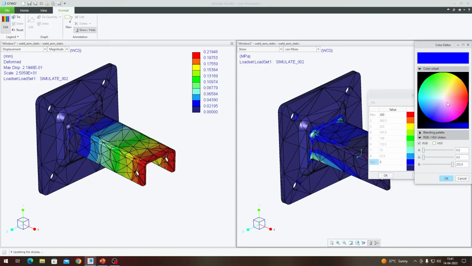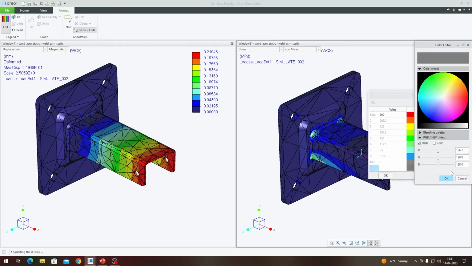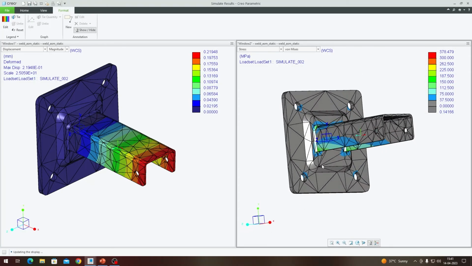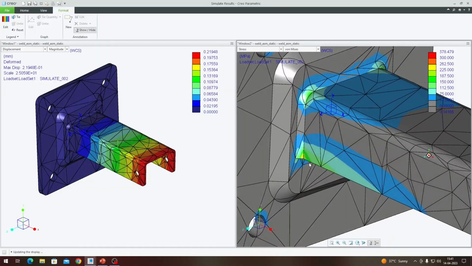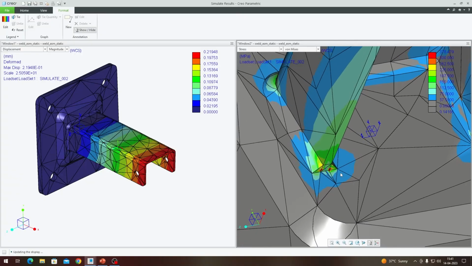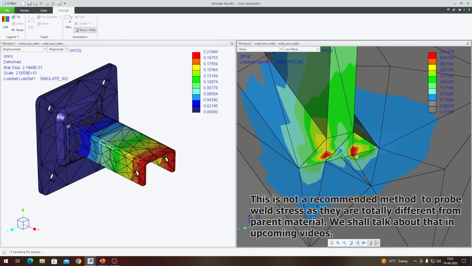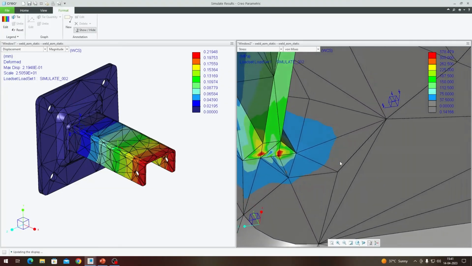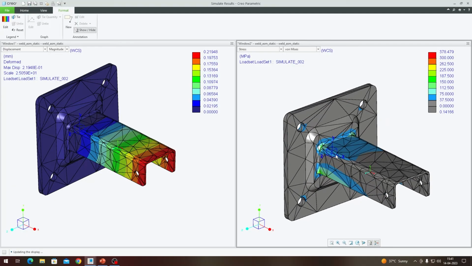Going to click on this blue color here, gray background, same with this one, gray background, so that I get a nice clean contrast. So this is my stress plot here. As you can see, there are several hotspots, but there are very minimal hotspots that have yield failure. So my metal has permanently deformed in this area, which is indicated by these red spots that are around 300 MPa, but these are very small. So this is how you view the stress plot here.